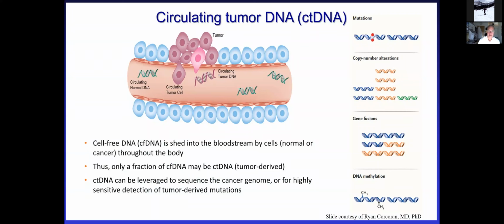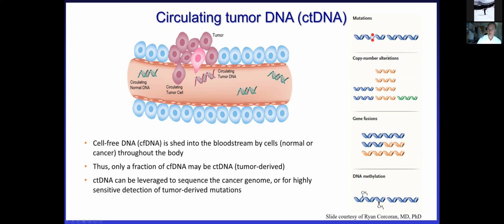I just wanted to mention circulating tumor DNA because I'm hopeful that by the time you guys are adults, we'll be able to use this to make sure that you don't get cancer. And the idea is that if you have a tumor, it's going to release some DNA. All cells release a little bit of DNA. That's our genetic code. And you have normal DNA, but you'll have some of these little bits of circulating tumor DNA.